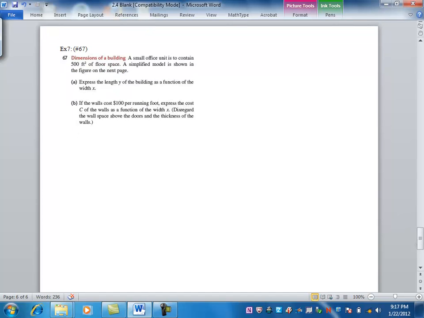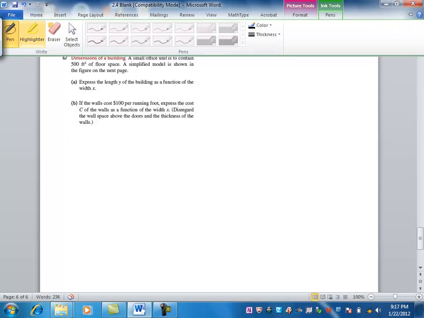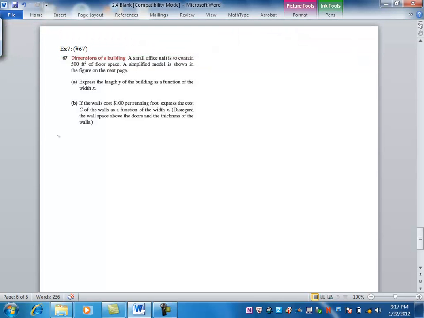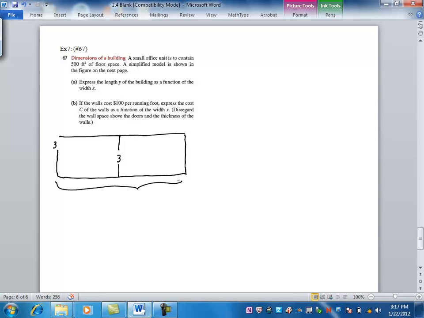Alrighty. Well, wouldn't be a good set of lecture notes if we didn't have a word problem in here to kind of tie some of this together. And if you look in your textbook, you'll see the diagram for this. When you look in your notes that you get to print out from Angel, you'll see that I thought to include the diagram. However, since I forgot to include the diagram here in these notes, let me give you a quick sketch of what we're looking at here. We got a 3-foot door there, and we've got a 3-foot doorway here. We are told that this distance is going to be y, this distance is going to be x. And so now that we've got our diagram in place, and we all know that I'm not an artist, so it's not going to matter.